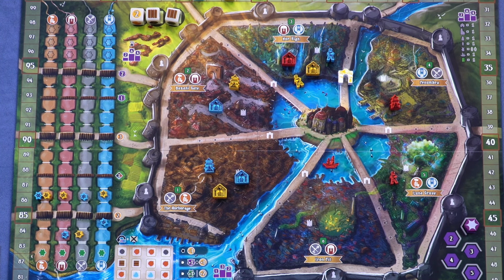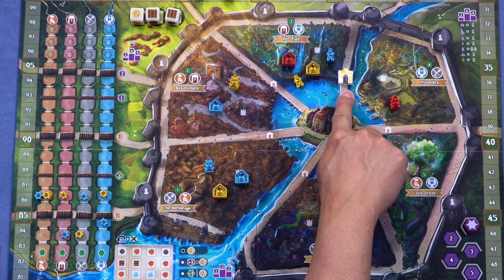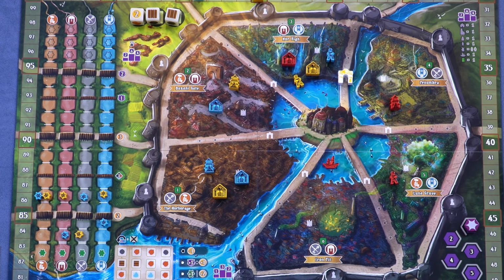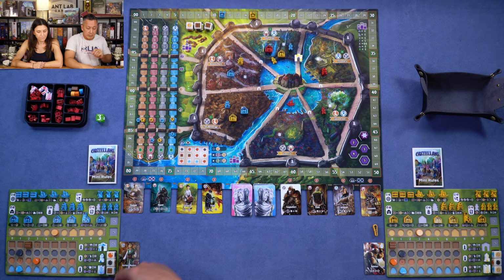So my monument is going to score me 1 point for every citizen. 2 points. 1, 2. And that's it. We've been scored. Real simple, right?